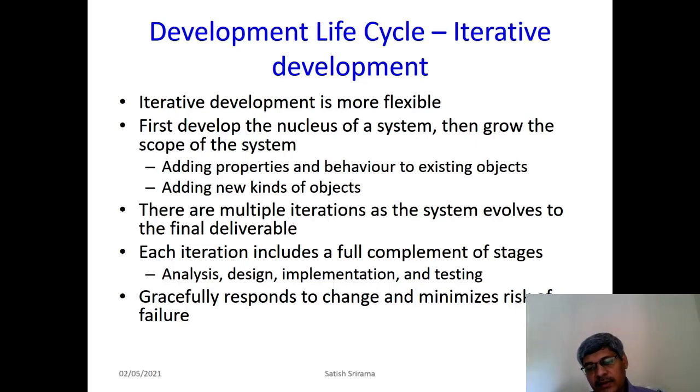Interestingly, each iteration includes a full complement of stages. So an iteration will contain analysis, design, implementation, testing. If there are any problems, for example during the design stage, it is not like you have to go on to the implementation and testing. You can even go back to the analysis, go to a completely different iteration again, and then complete. This is what is flexible enough, and it allows you to take care of all these things. So in iterations, if you see any problem, you can even go back to the previous iteration and start again.